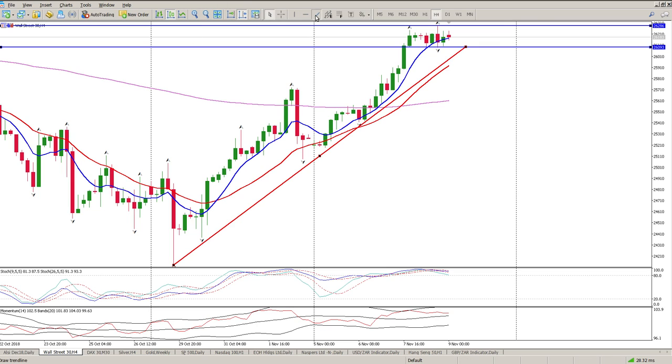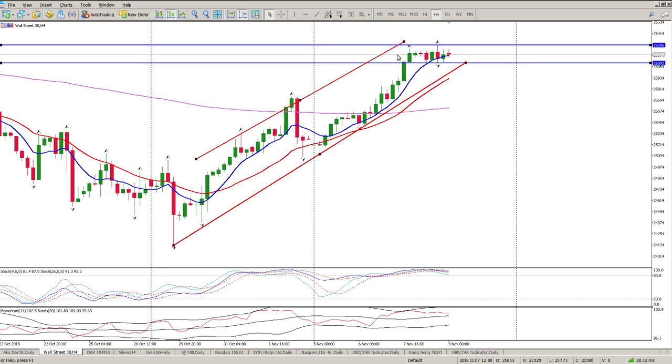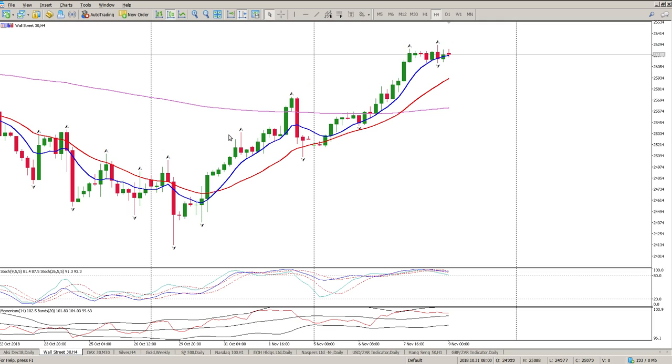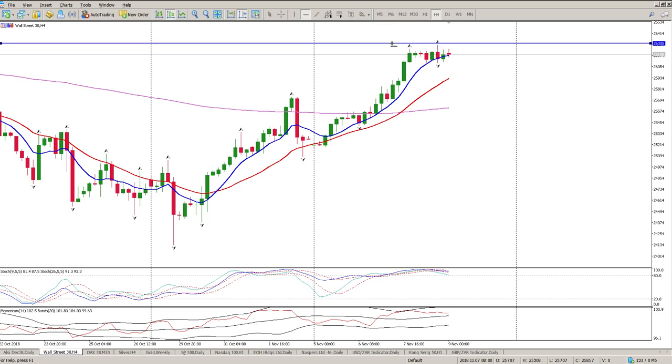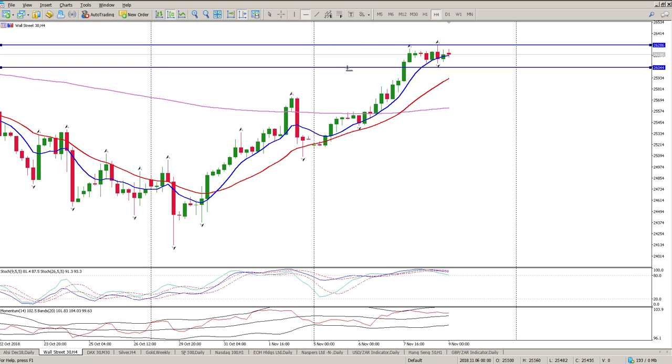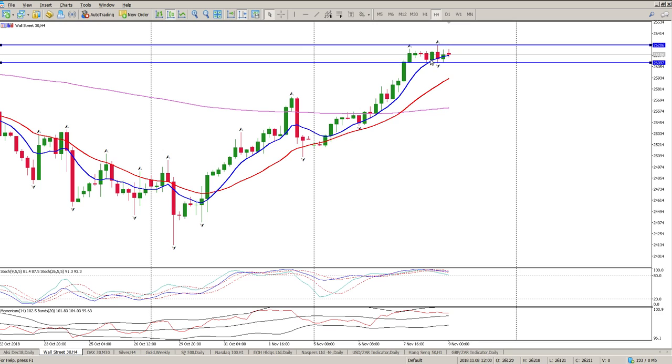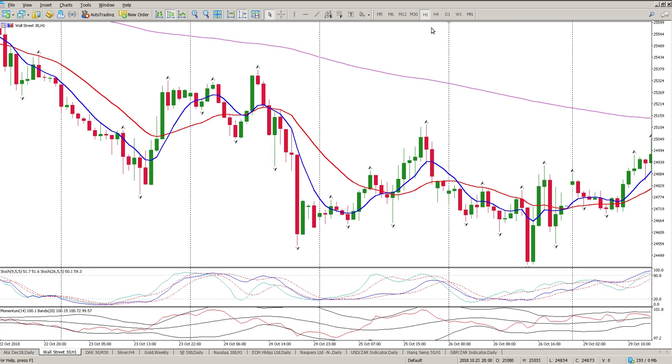And if you actually add another line up here, I take it from there, or I take it from there, it's a channel. So I'm going to delete the noise for now and leave that in. The interesting thing at the moment is that is a fractal and this is a fractal. This 4-hour bar needs to complete for both of these to be fractals, and price needs to stay sort of in the zone that it is now.